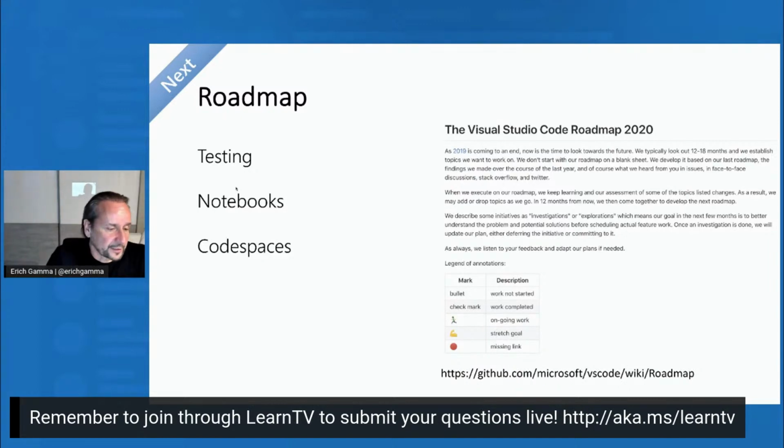Notebooks is very important, right? Like Jupyter. What we work on is to get a really first-class integrated notebook experience in VS Code. By first class, we mean it supports VS Code extensions, like the key bindings. If you use Vim key bindings, they work in a notebook. The themes, they work in a notebook. And then you can even extend the renderers in the notebooks using VS Code extensions. It's a pretty nice story. And there'll be a talk later today from the Python team on how they leverage this work.